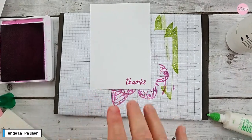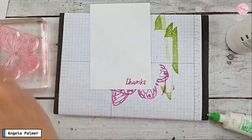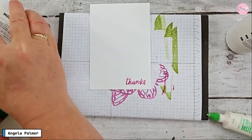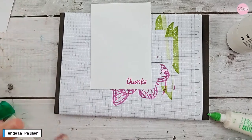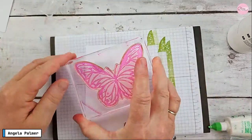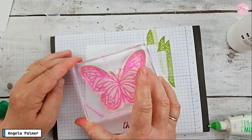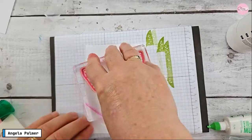And the large butterfly for our main focal point. So you'll notice that I'm doing monochromatic, and I did that last week. So obviously you can vary it up a bit too, but that's the look I'm sort of going for. Just to keep it simple, you can just have one stamp set, matching cardstock, and away you go.